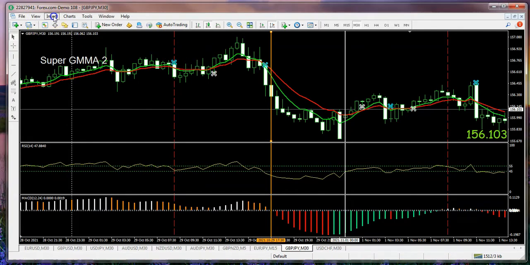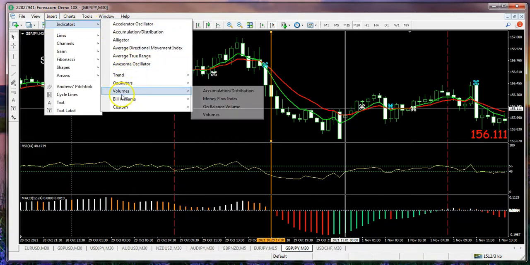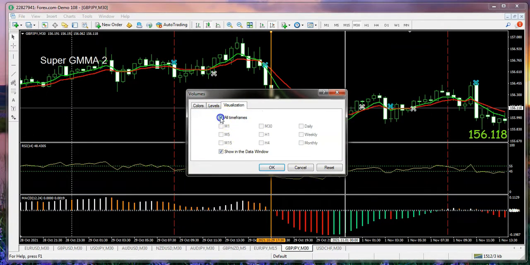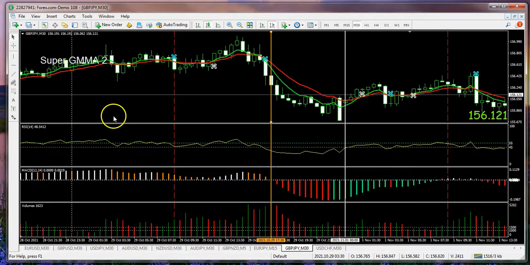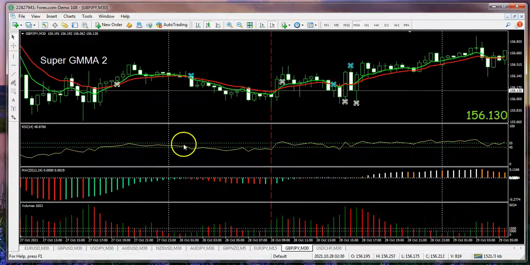Let's go to Insert Indicators, down here to Volumes. And what I'd like to do now is bring the volume in here, and I'm not going to make it on all time frames, just the 30-minute chart. This is a little tip for you. Notice that in this Asian session, which runs from this white dotted line, and that's why I made this line white, so you'd see it more clearly. But notice in this area here, we really do not have the volume that we do in the period after that, especially into the U.S. session these days.